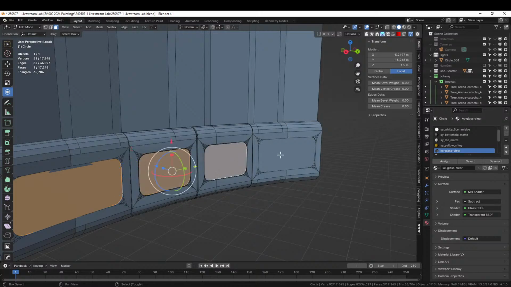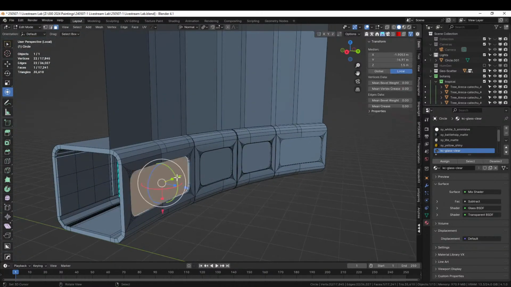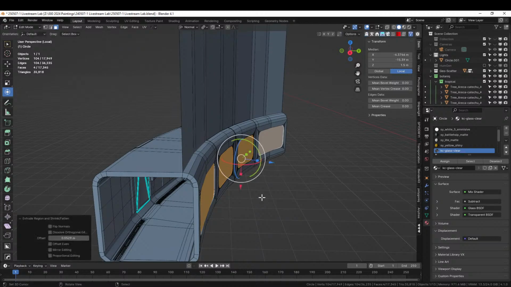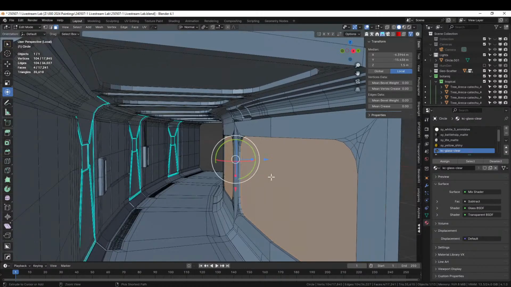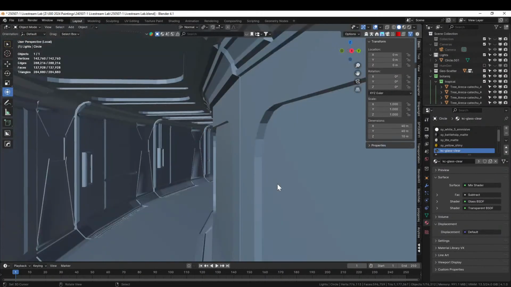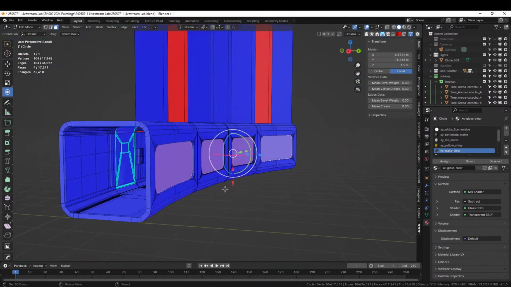We can fix this. Faces. There we go. Face orientation. Cool. Got to fix that.